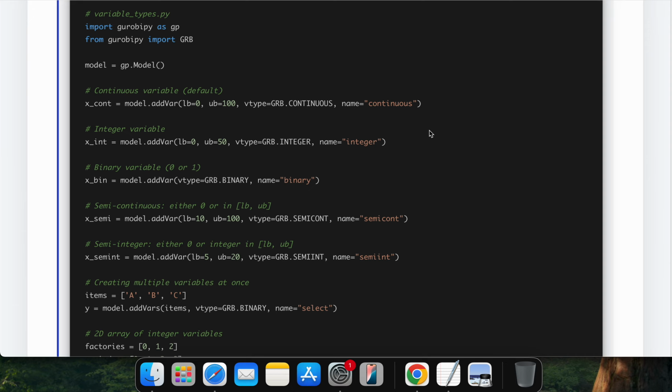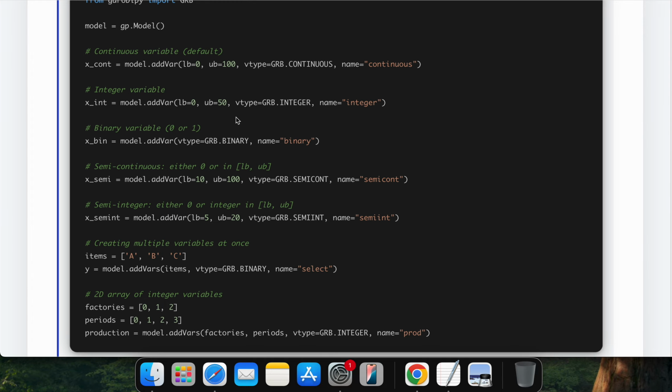If you have a decision that is strictly either or, we use binary variables, basically just 0 or 1. Actually, there is also something called semi-continuous variables, and these are interesting because they are either exactly 0 or they fall within a specific range. It's like saying a machine is either turned off or, if it is on, it has to run at least at a certain minimum capacity.